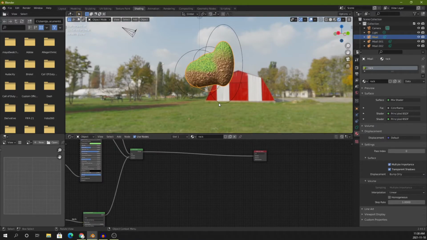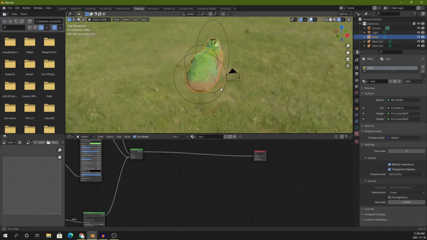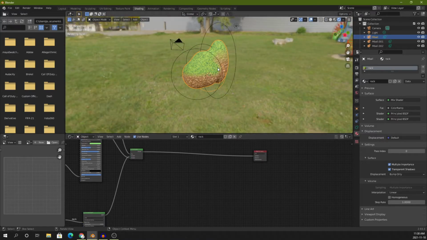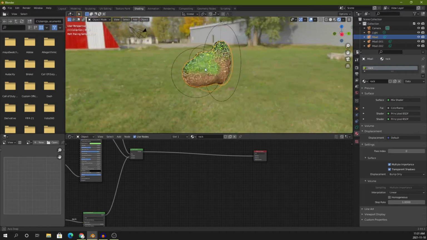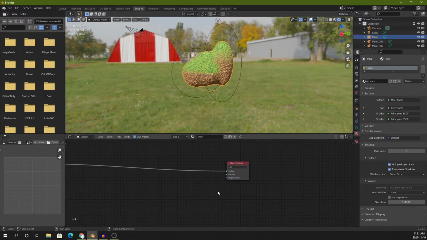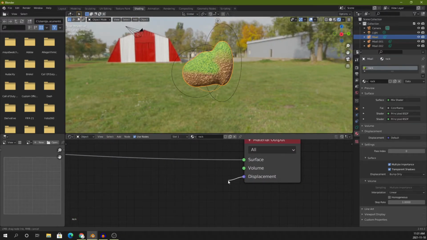So now we want to have the displacement. We want to add more of a mountainy look to it, more rigid edges and things like that, kind of like how mountains work. So for that we're going to need the displacement right over here.